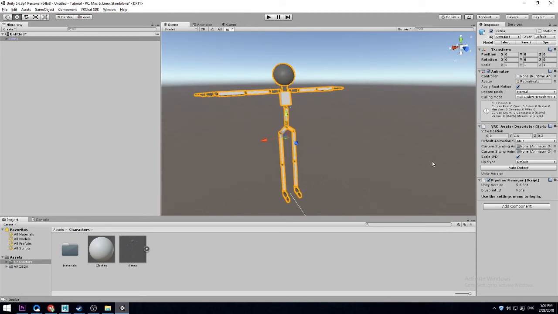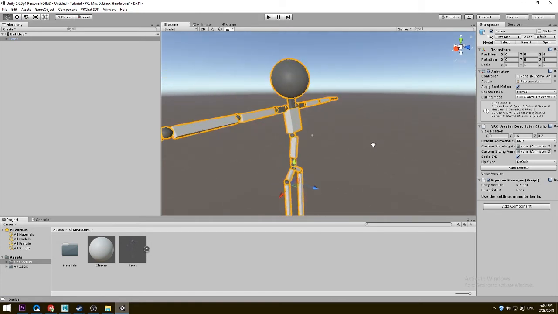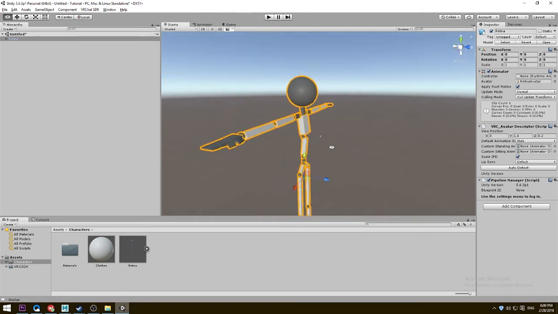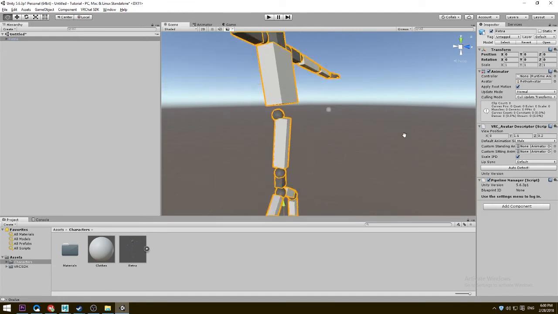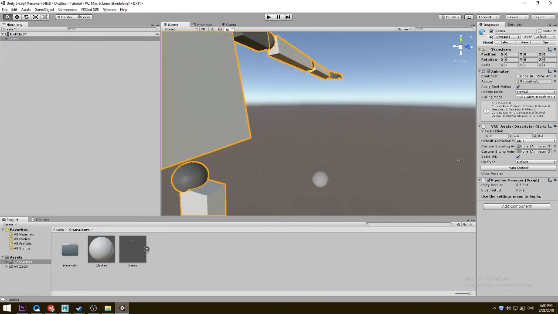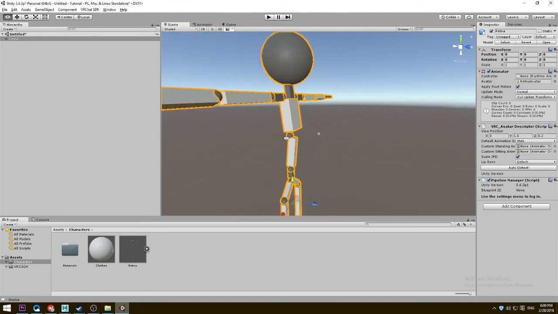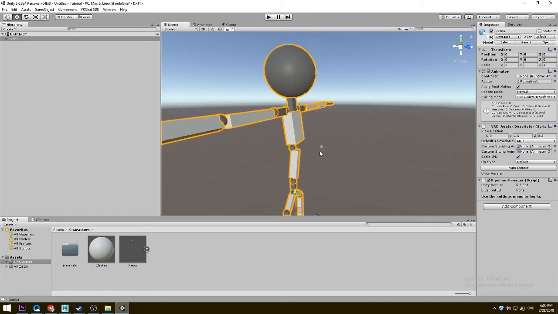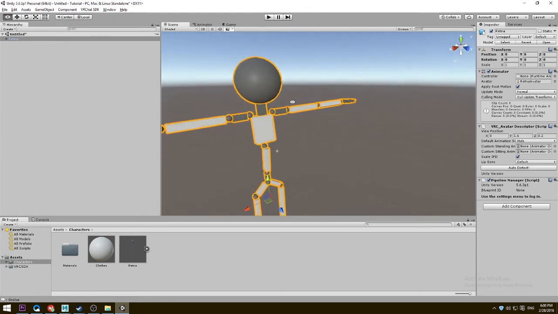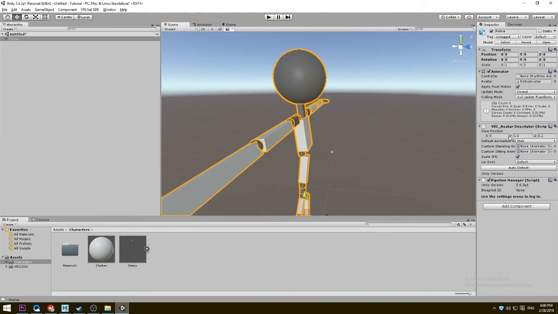But yeah, now we see on our right hand inspector window, we have our VRC avatar descriptor script, and this gives us the option for affecting where our viewpoint is on our character. So if you can see here, there's a small orb just floating in front of our character, and this represents, I like to think of it as a VR headset. So think of this as the VR headset. I need it in front of my eyes, just above my head. Kind of just imagine it like that.